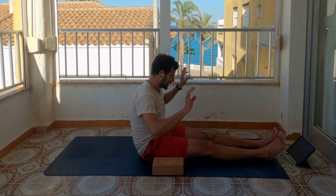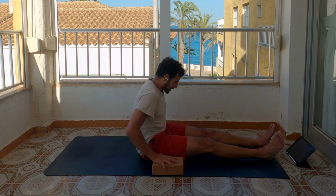Shake out the wrists just for a second. Well done. If you were able to do it, perfectly done. If you weren't able to do it, perfectly done as well. As always, it's not about the destination. It's about the journey to get there. Let's try the opposite leg.